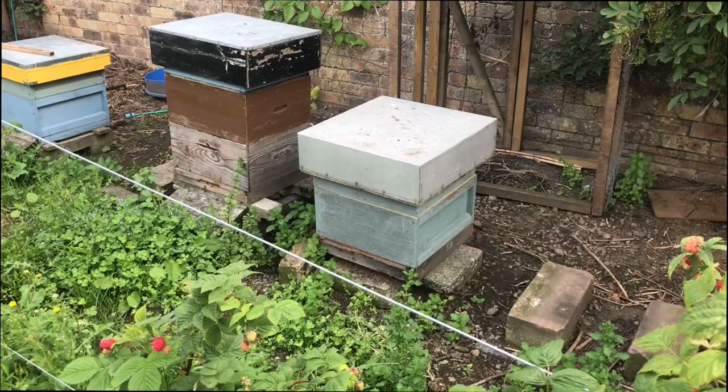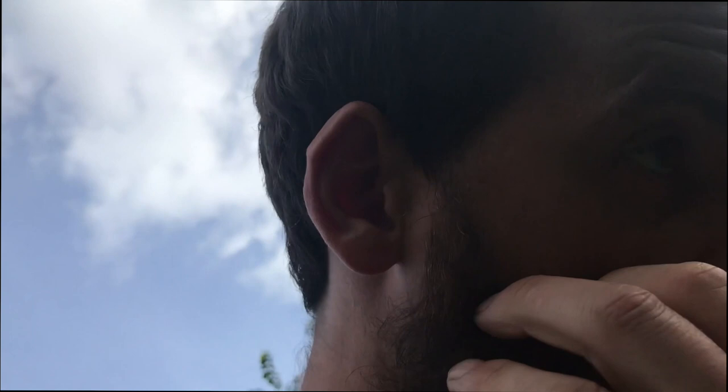Oh, it looks beautiful. You can actually see which hives have mated and which haven't by monitoring the pollen levels. Most of the virgin hives have pollen coming in now. We haven't had a warm day, it's been about 17 degrees tops, but it looks like they've all mated. So we'll get in now, have a recce, have a wee see what's happened.